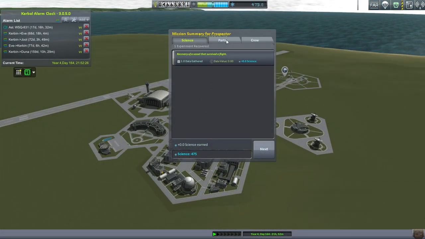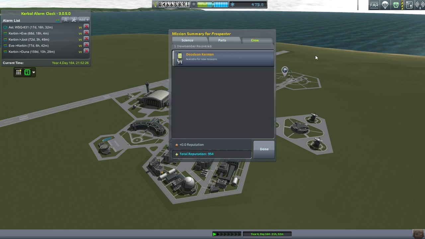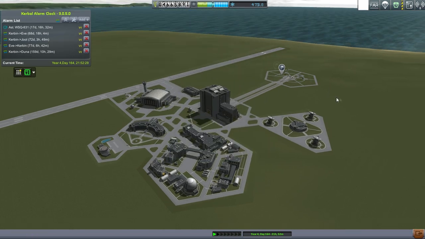Well, look on the bright side. At least everything was fully recovered. We sent a lot of Kerbals up, and we brought them all back down safe, and we also brought the vehicles back safe.